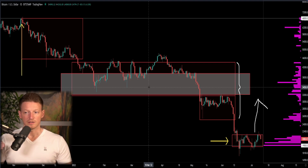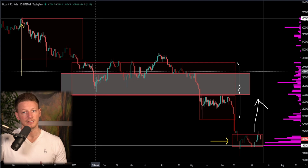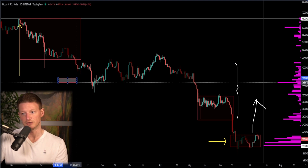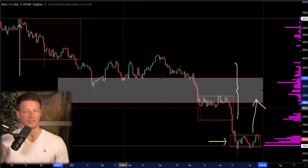So for any true rally to occur, you're going to have to see one of two things. Either we drop down further and then get a large capitulation from the individuals holding in this level. Specifically, we're talking about this level right here, and you can look on the graph over here and see where all these Bitcoin are held. You have to get through these people. The way to get through them is to either A, have a capitulation event where a huge number of these people end up selling, or B, have a massive wave of buying which comes in and is able to break through this resistance level.